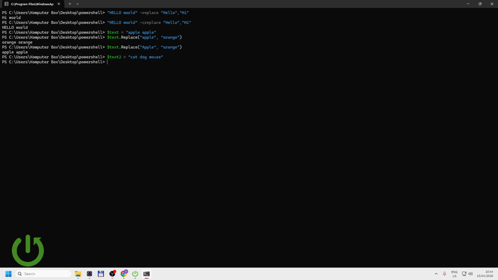And now we will replace in this text using -replace, like this. We will replace cat and dog. So we have to use a pipe in order to do it. We have to separate it with a comma again, and we will replace it with animal, like this. I will press enter. As you can see, we have animal and mouse.